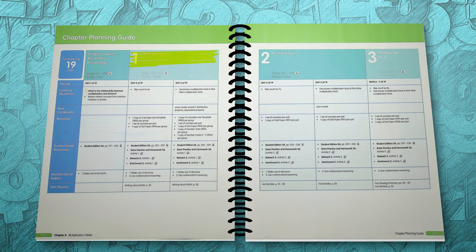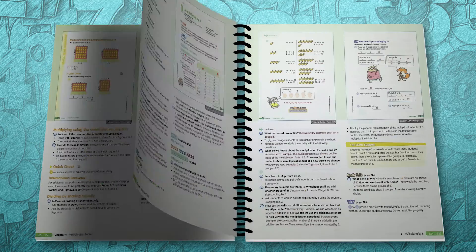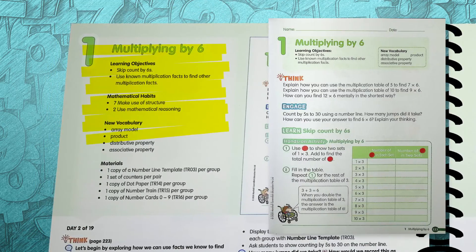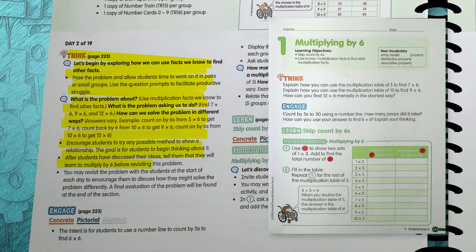Section 1 of the chapter starts the new learning and is paced to take 2 days to complete. This section works with multiplying by 6. The first day begins with the think question, asking your students to solve multiplication problems in different ways. For example, you might ask your students how they might use 5 facts to find 7 times 6 or 10 facts to find 8 times 6. Give your students just a minute to brainstorm ideas and tell them we will be learning this in our section 1.